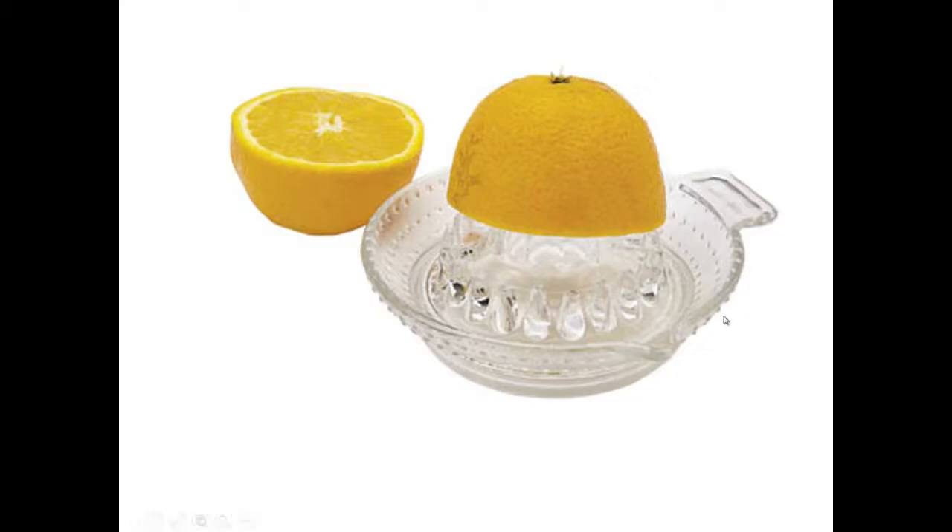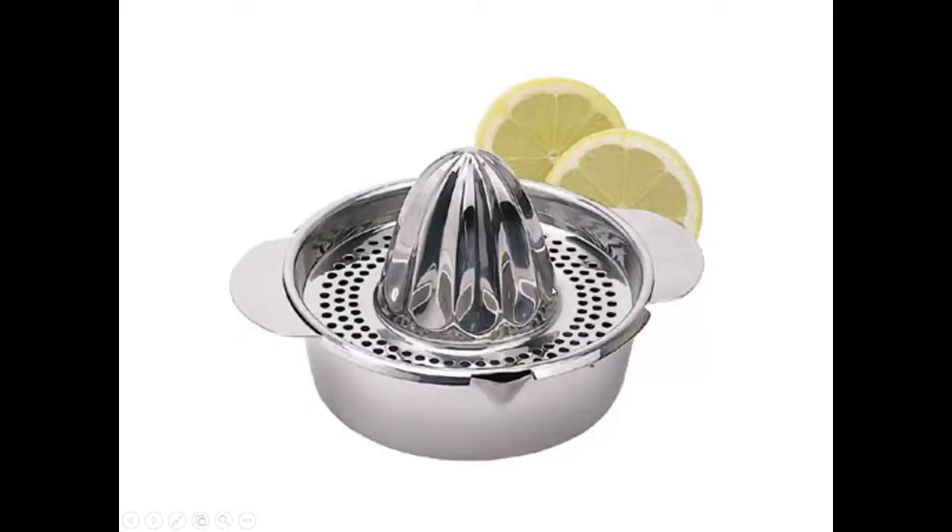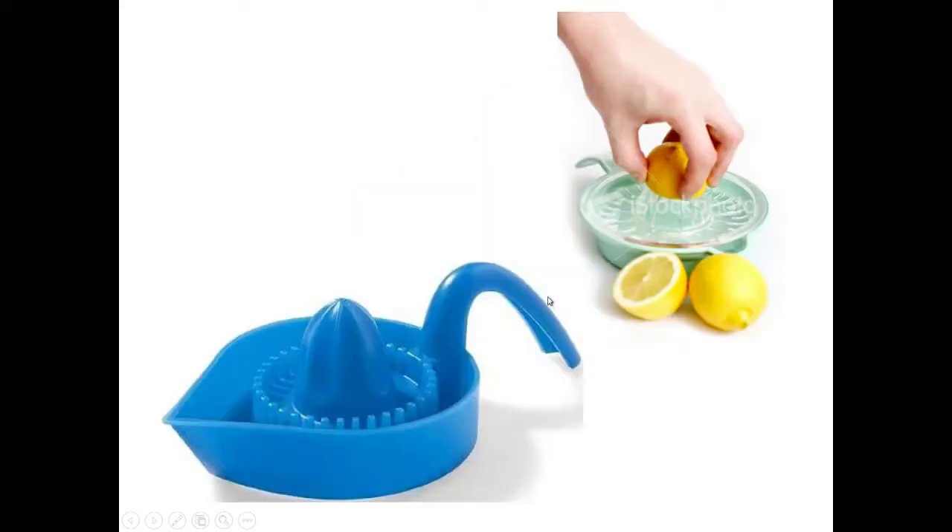People have tried to work on this and see how to improve it. All the elements from the other design are copied here — to make it a little more easy they have put two handles, and then there is a beautiful conical squeezer-like thing. We have a proper strainer of the correct diameter of holes and a spout. So as you squeeze it all the juice goes inside. We have a beautiful stainless steel device here — only problem is it is slightly expensive, and getting something fabricated like this is not easy.